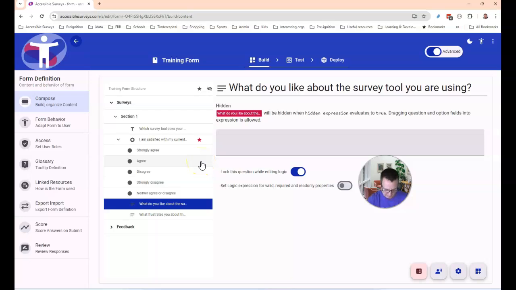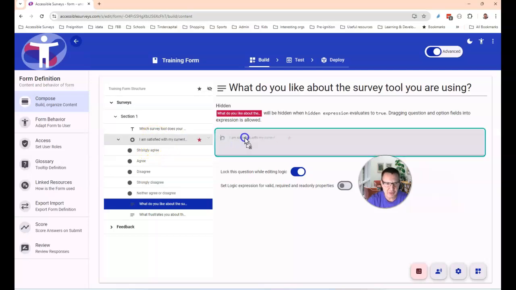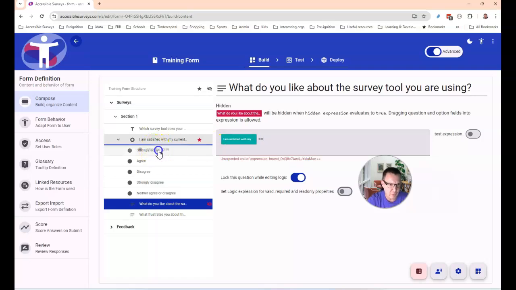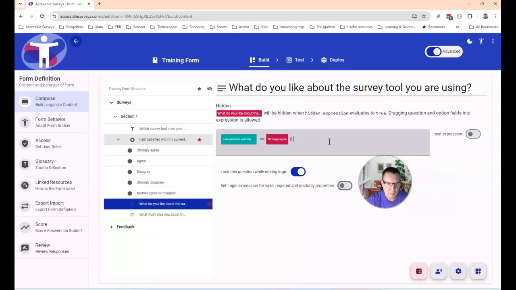The form element is then displayed if the result is false and hidden if the result is true. Let's demonstrate how this works in practice. I want to test whether the answer to the question, "I am satisfied with my current survey tool," is either strongly agree or agree.